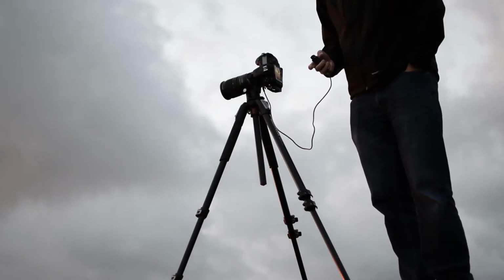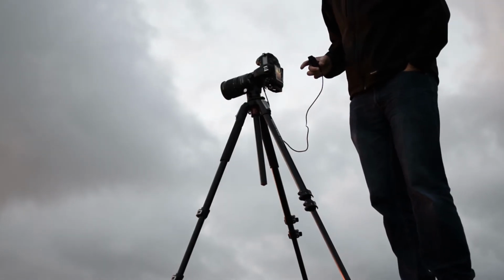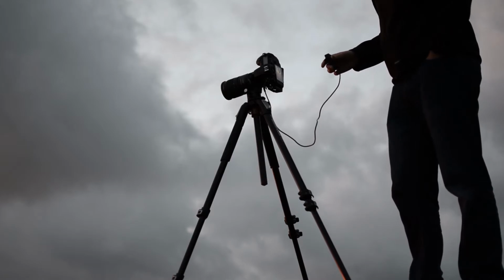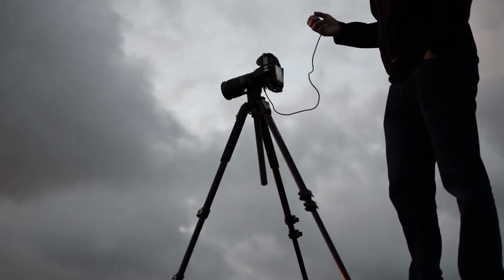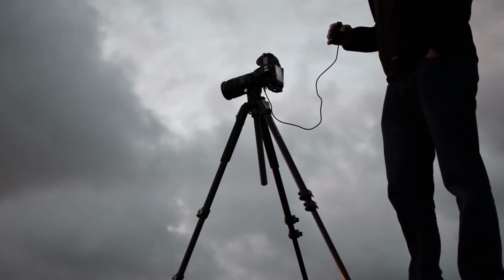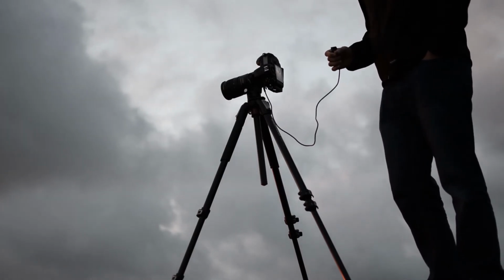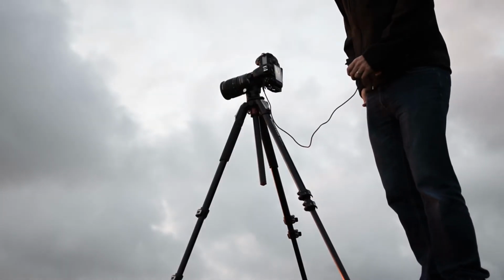So I'm at ISO 64, half a second, and f11. Got 70 to 200 Sigma on my Nikon D810, and I'm going to start shooting this beautiful orange sky. Got my cord release with my mirror lockup. The mirror lockup will help reduce the vibrations from when the mirror goes up inside the camera. Help you get more pin sharp images. Let's rock it.